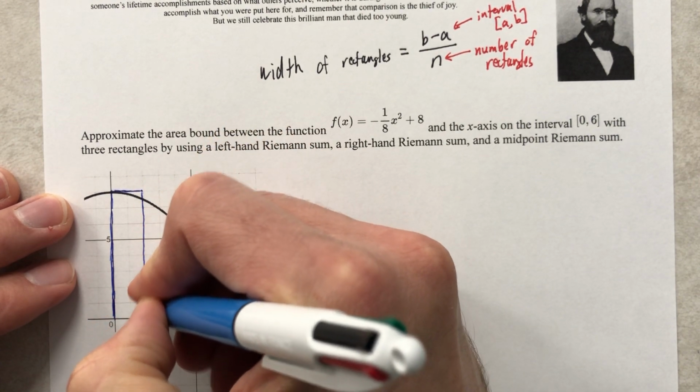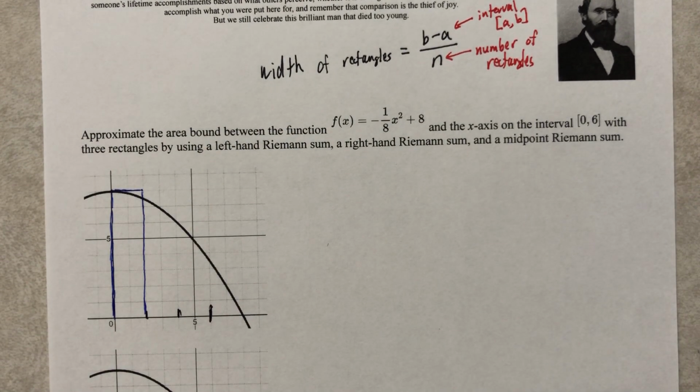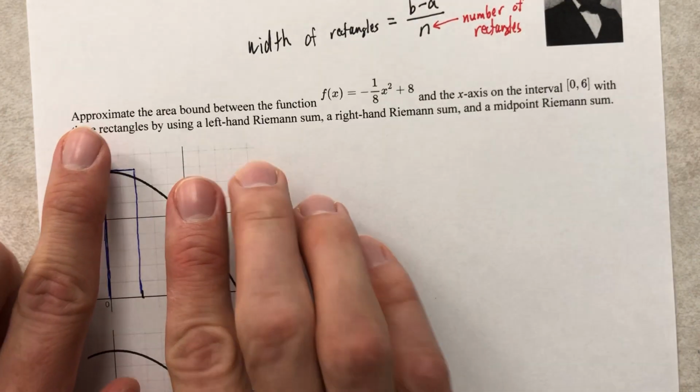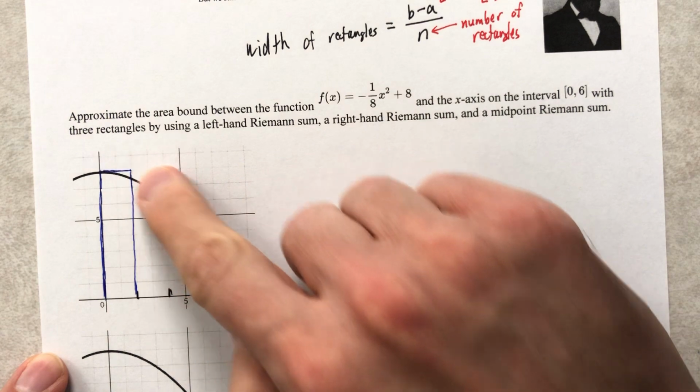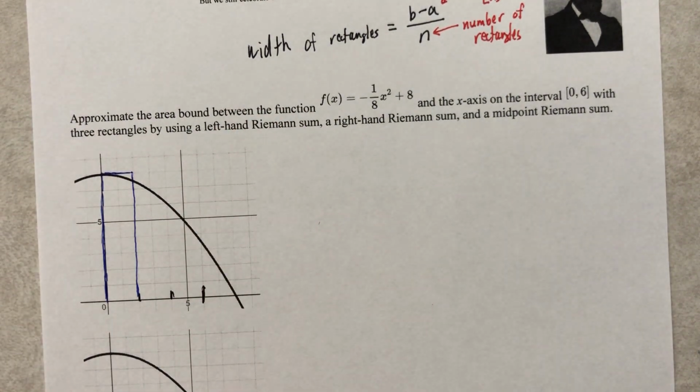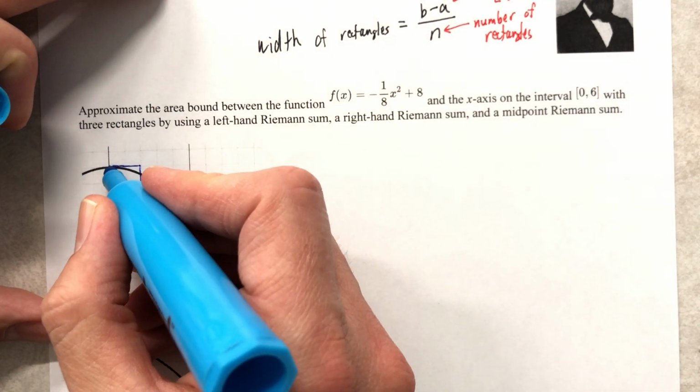That, my friends, is my first rectangle. What are you going to do with that rectangle? Well, in just a minute, I am going to find this area, and then I'm going to do another rectangle, and I'm going to add those together, and that will be an approximation, maybe a terrible approximation, but an approximation of this area right here. Lovely, isn't it?